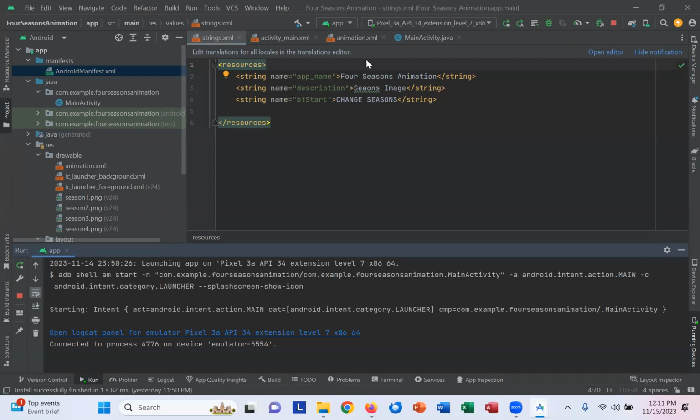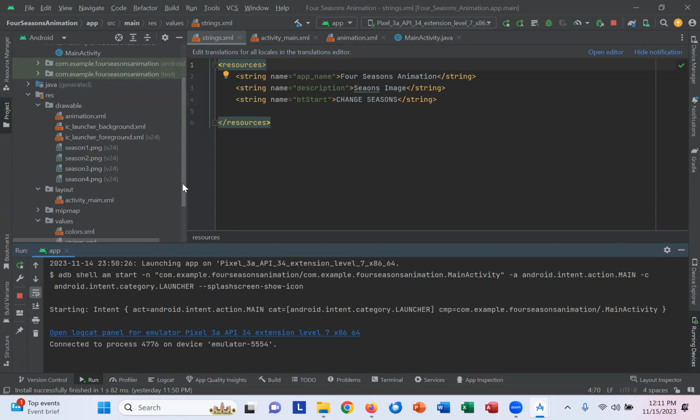So in essence, we have this 4 seasons app. It only has a main activity Java file. However, it has a drawable animation file, which is influenced within the activity_main.xml layout file, which I'll touch on momentarily.